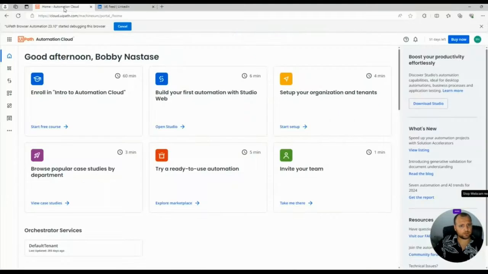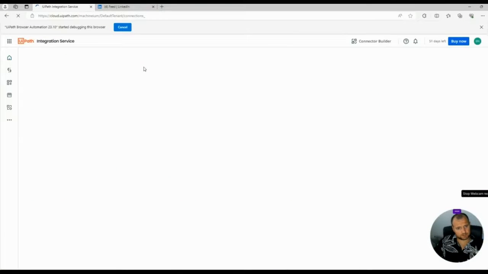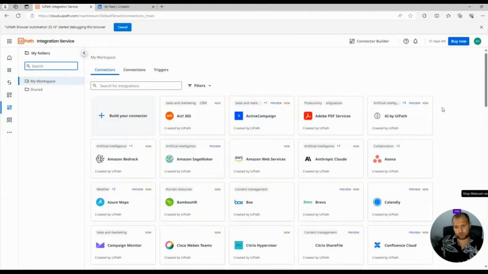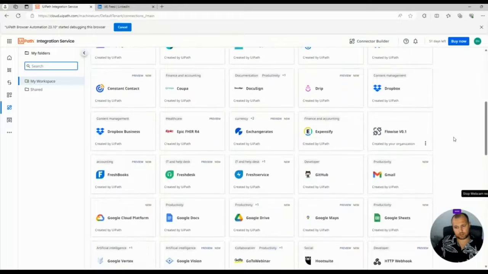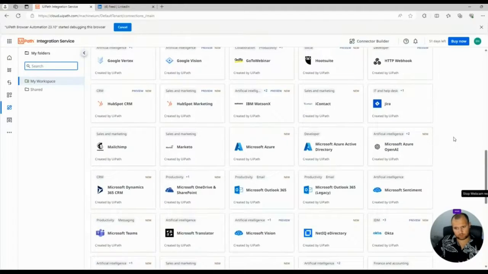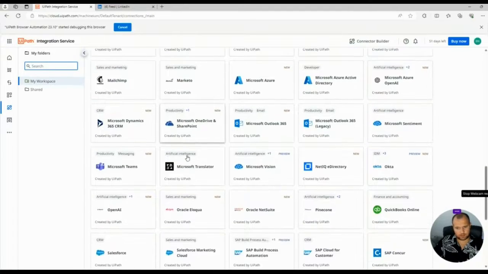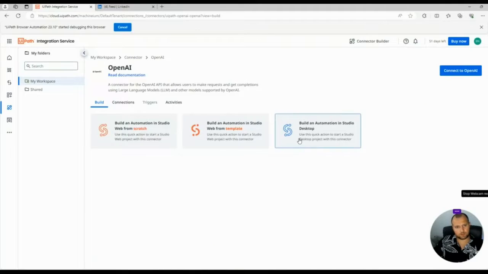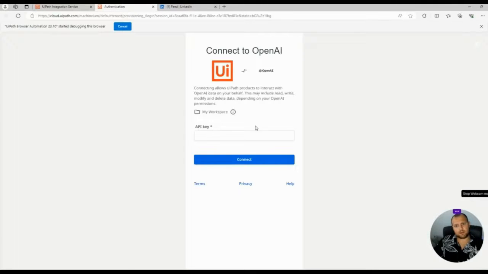In integration service, you need to build your own connector. There are a few out of the box activities or connections here. The one that we're looking for is the OpenAI one. Press on it, connect to OpenAI, and then it will take you here. You need to put in your own API key. I'll quickly show you how to get the API key for OpenAI as well.